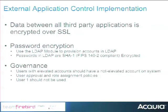Next, one of the reasons we used LDAP for the user authentication was not only can we use that as our system of record for who our user is within our system, so that things like chat, our website, and PWIC can go to that system of record for authentication, but it also helps us to be compliant with FIPS 140-2, which states all the encryption standards you have to comply with when you're building out sites. And one of the things you have to encrypt is user passwords. So OpenLDAP makes it very easy to utilize SHA-1, which is FIPS 140-2 compliant, to encrypt those passwords for us.